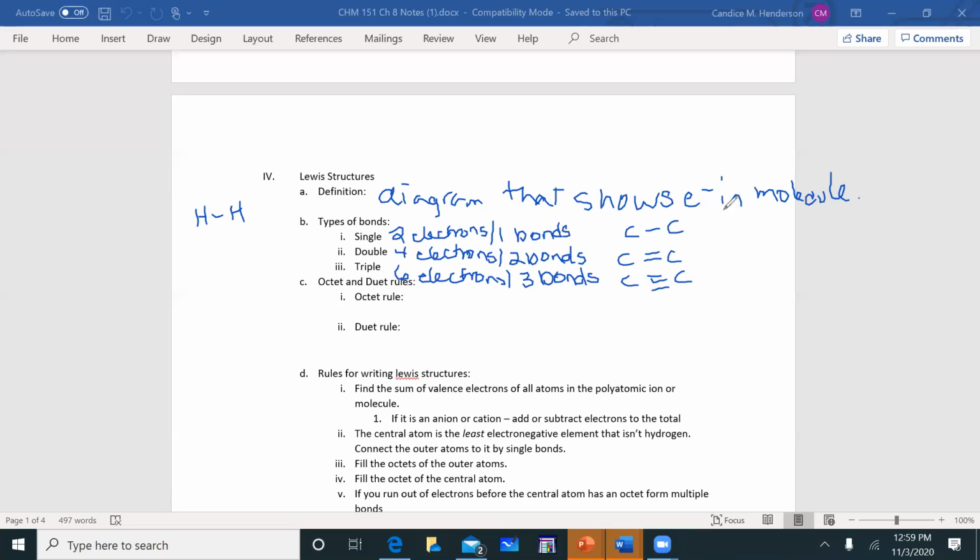My single bonds are going to be the longest and the weakest. My triple bonds are going to be my shortest and strongest. Why? Well, think about if you had just like one branch, one relatively long branch, and you were to break it, it'd be relatively easy to break. But what happens if you have 3 shorter branches stacked up next to each other and you try and break those together as one unit? It's much more difficult.